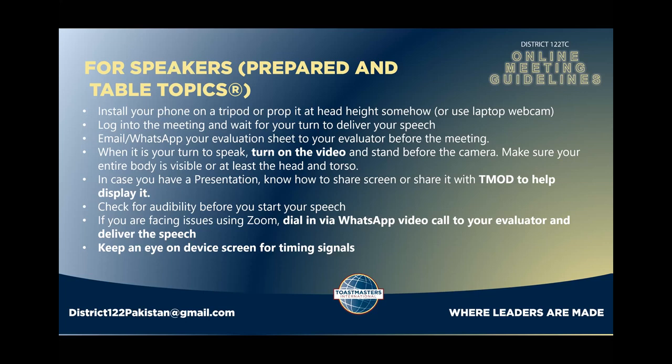But whatever device you use, please make sure to do a dry run before you speak so that there are no last minute surprises. Log into the meeting and wait for your turn. Email, WhatsApp your evaluation sheet, that's a given. You have to share your evaluation sheet to your evaluator. When it's your turn to speak, turn on the video and stand before the camera.